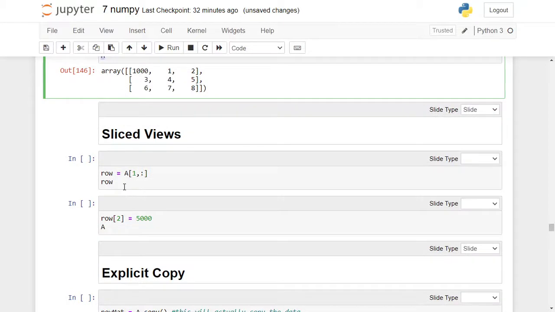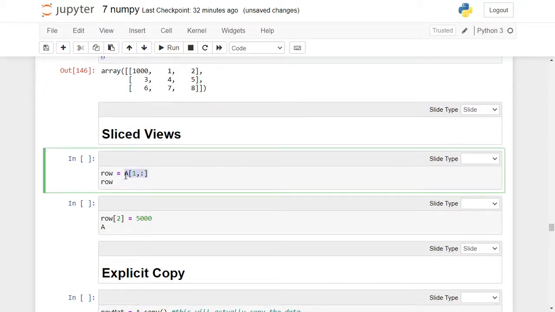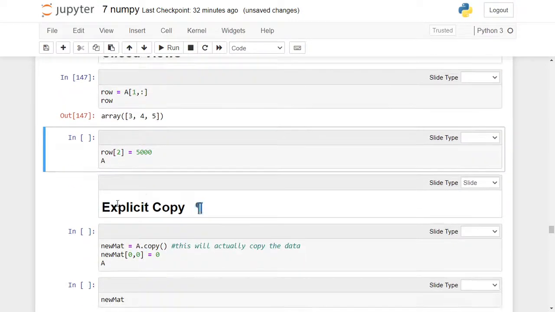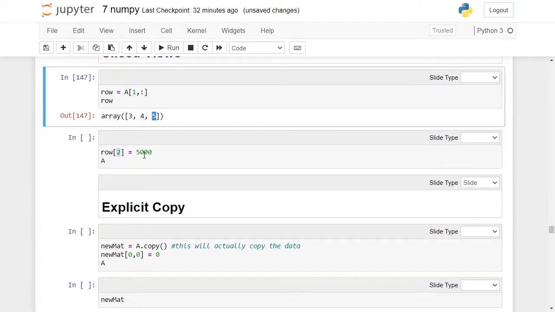However, if I do a slicing, let's say row 1 and all columns, I retrieve row 1, so 3, 4, 5. This gives you 3, 4, 5, right? Then in this row, I am going to change index 2, that is 0, 1, 2, this one, to 5,000.